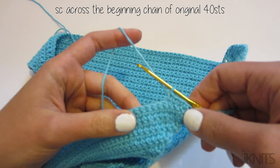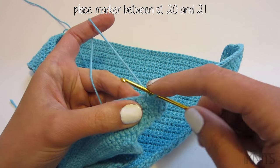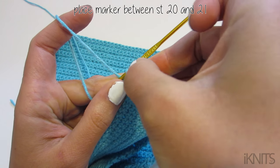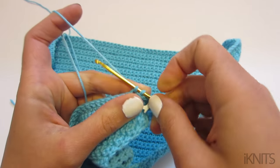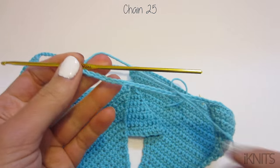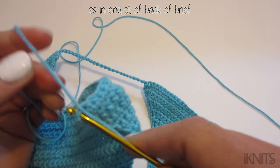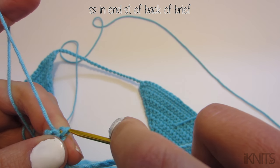Single crochet all the way across, and when you get to around your 20th stitch, put the marker in between stitch 20 and 21 right there, and then just keep doing your single crochet. Now with the chain 25 — if you need this to be wider or smaller, this is where you adjust it around your waist to see if it'll fit. Then you're going to slip stitch: go through the next loop but don't yarn over like you do for single crochet, just go through.